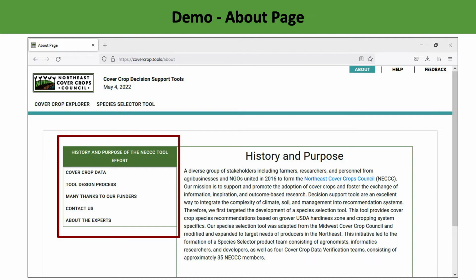If you want to see who funded us, that's here. A lot of the folks that helped us were in our CS or they were early career faculty, and we felt very strongly that we needed to acknowledge their efforts, whether they were helping review data or, heaven help them, if they were beta testing the tool looking for bugs. And so you can go and find out about our experts.